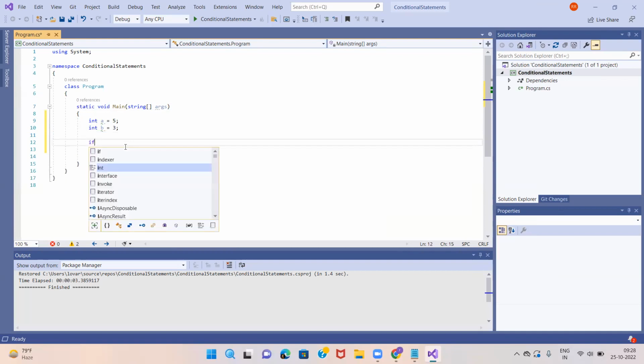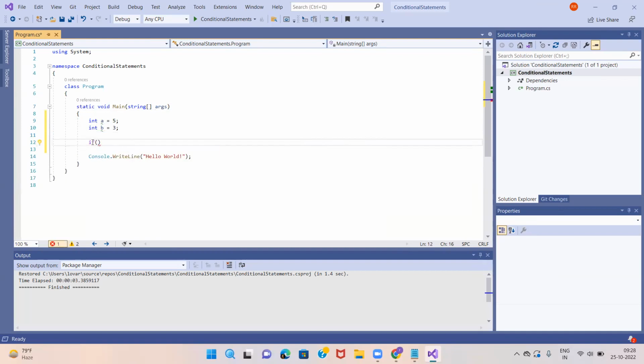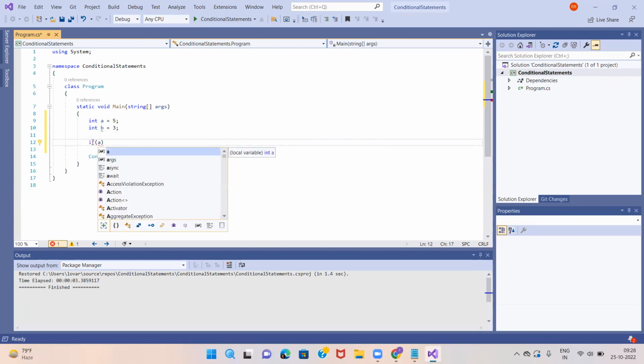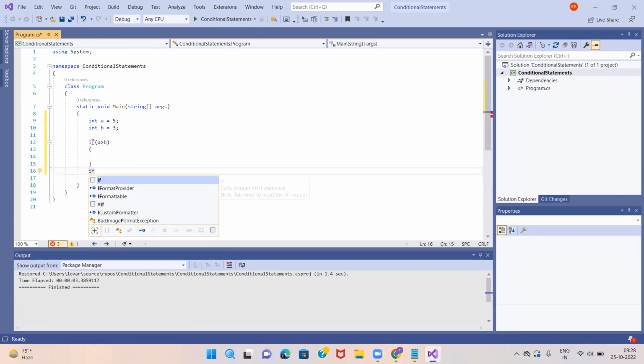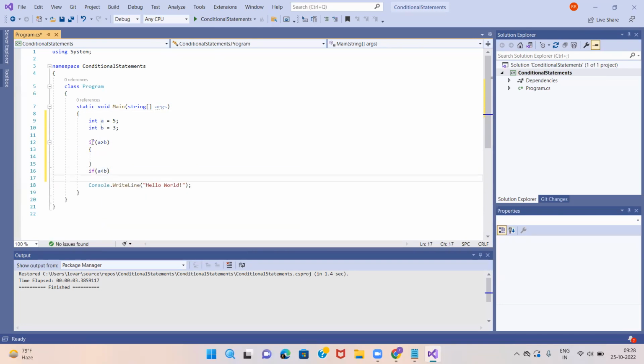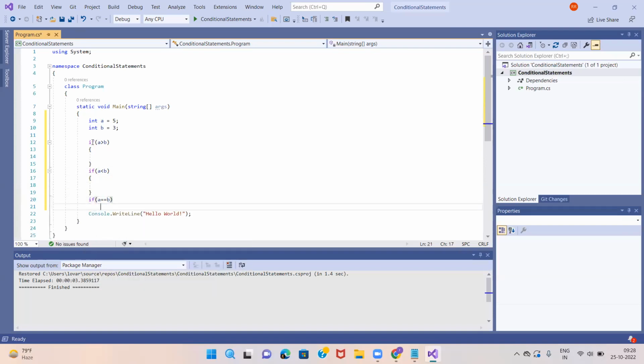What is if statement? If A greater than B, this one. If A less than B, this one. If A equal to B, this one.